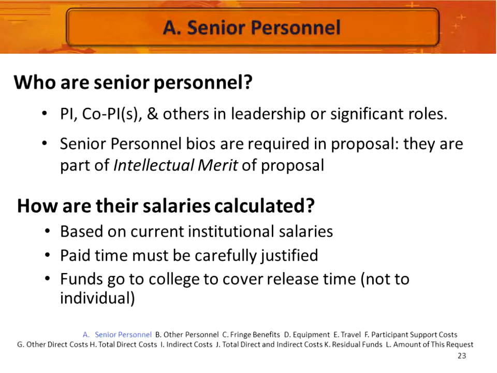The senior personnel category typically includes the principal investigator, co-principal investigator, and others in leadership or other significant roles who will receive financial support from the project and whose credentials are part of the intellectual merit of the project. In other words, reviewers will look at these individuals to determine if they appear to have the expertise and experience to accomplish the work of the project. These individuals should be getting some financial support to conduct the work of the project and to help ensure its success.